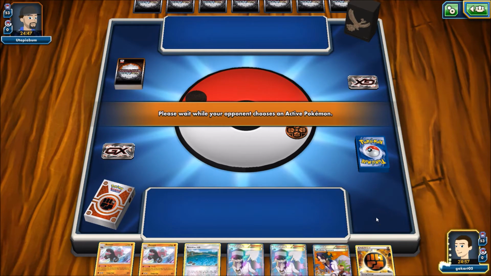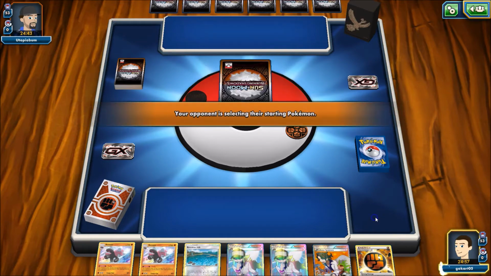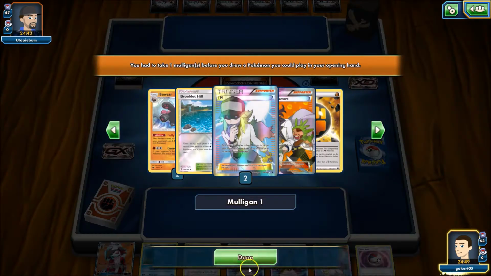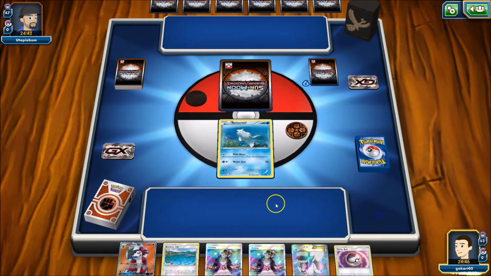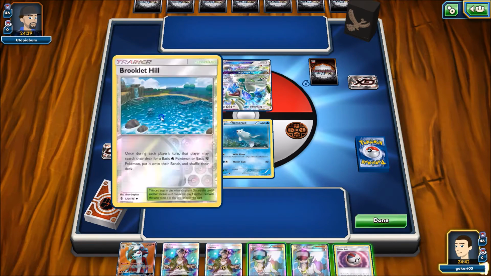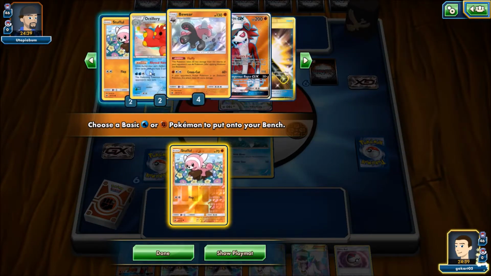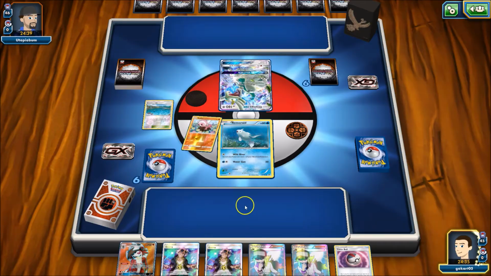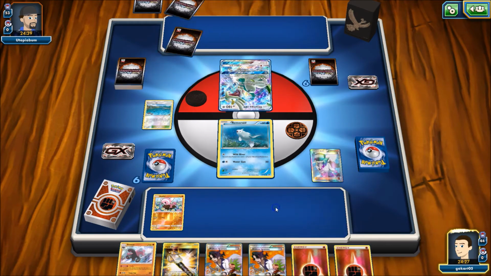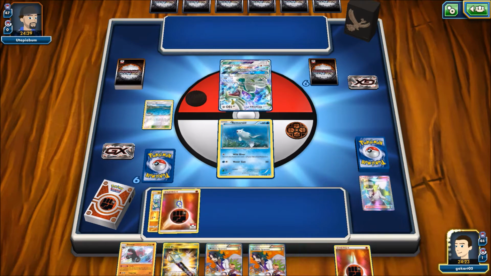Alright, let's get into a match here. Looks like I mulligan my first hand. And okay, I'm starting Remoraid. And I do get to go first, and I get a Brooklet Hill right away for a Stufful that I'll be able to start building up. Really just looking for an energy here. And I do find one, and an evolution for next turn.